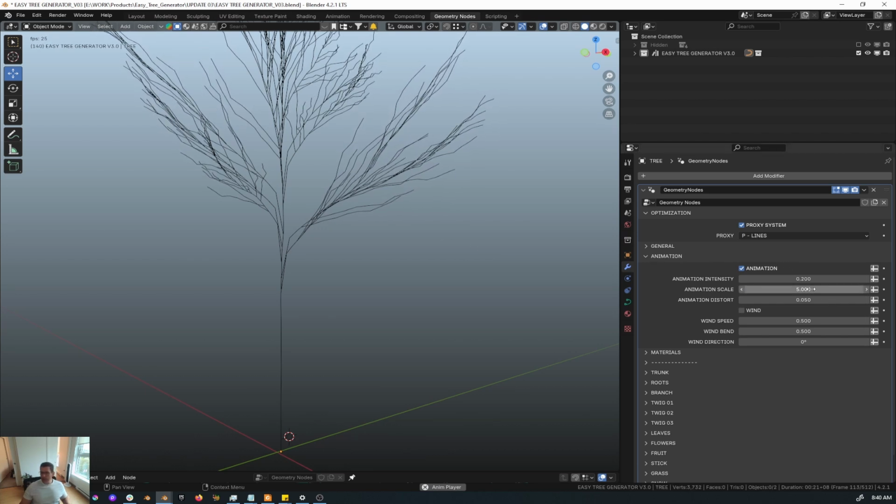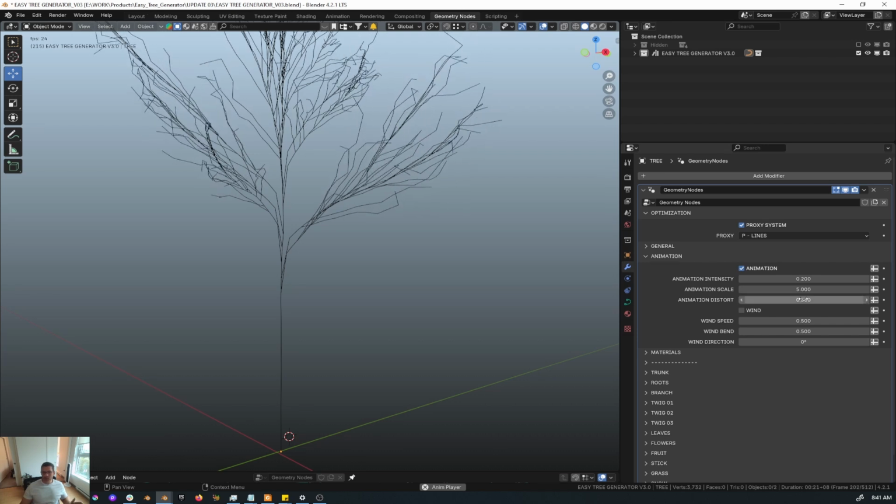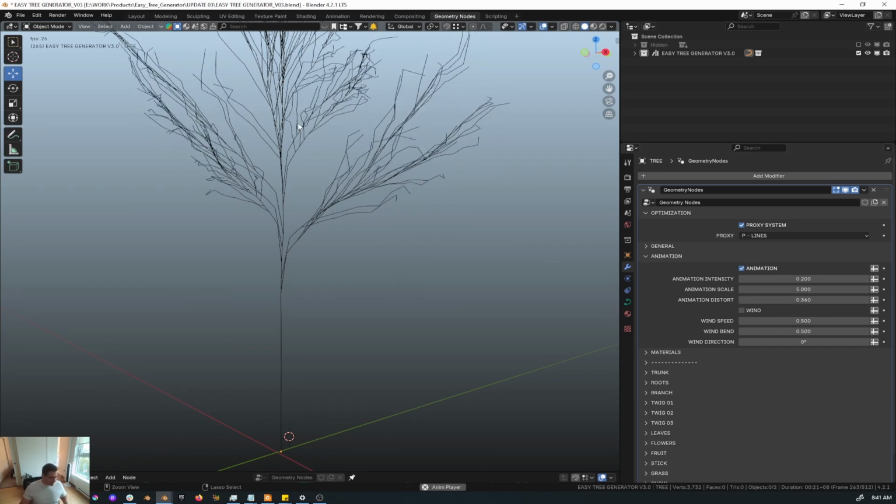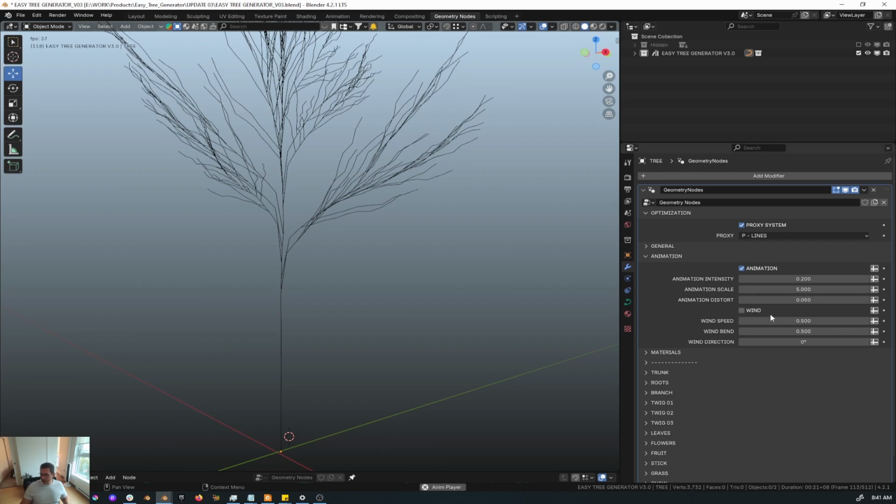The scale is the scale of your noise animation. You can turn it higher or smaller, so you will have different kinds of movements. It's up to you. You have control over all of these. And be careful with the distortion, because you may run into something that is not ideal.